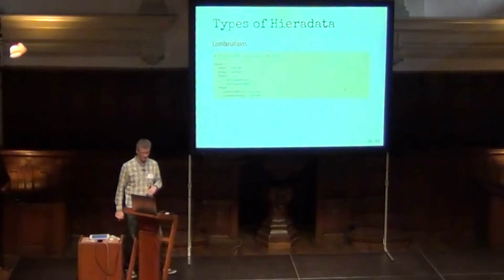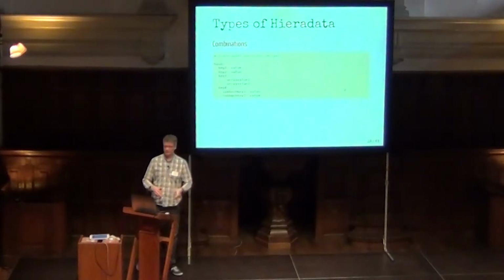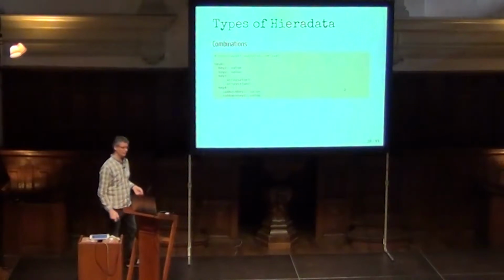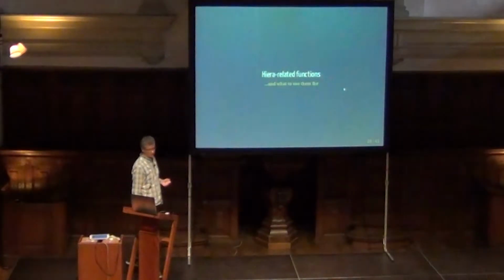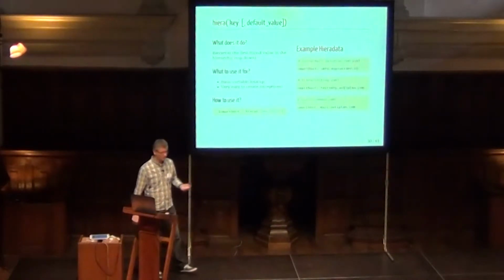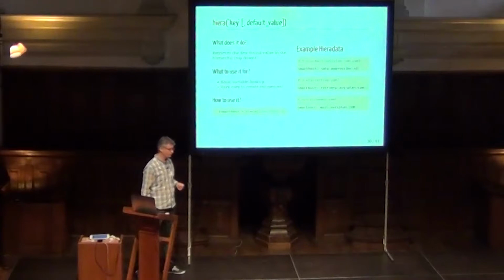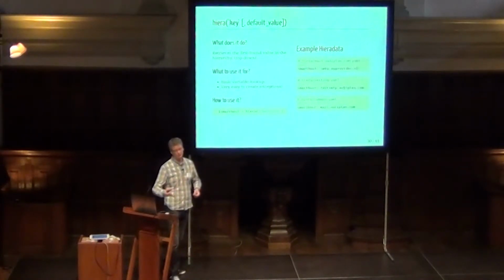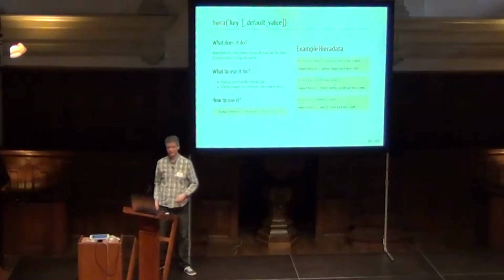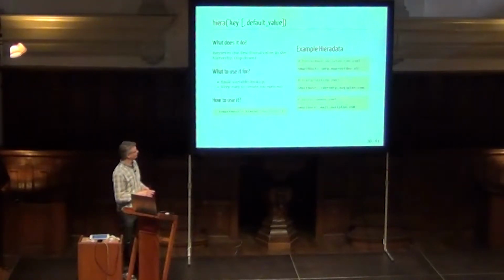So, of course, having all this data in these files on disk in itself means nothing. You want to be able to use that in Puppet, and for that there are a few functions that are available. We've already seen this. This is the Hiera function. The first parameter is the key that you are looking for, and you can also provide a default. So if it cannot find the key in your Hiera data, it will not quit with an error message, but it will just return the default.